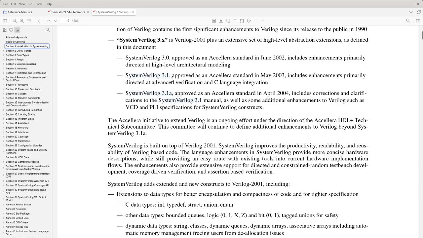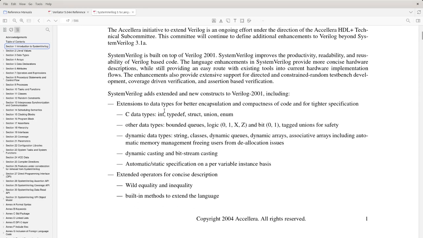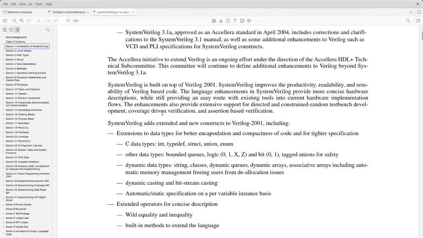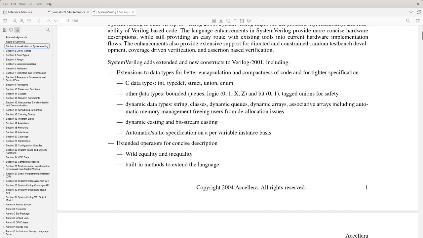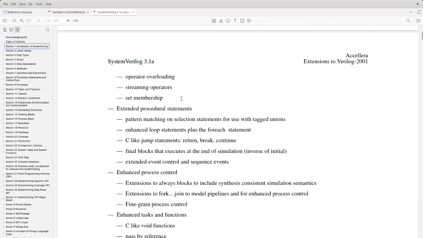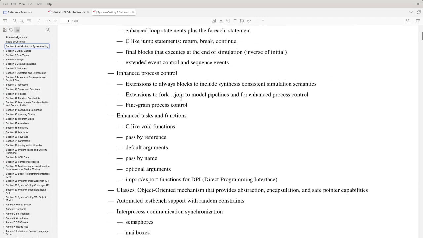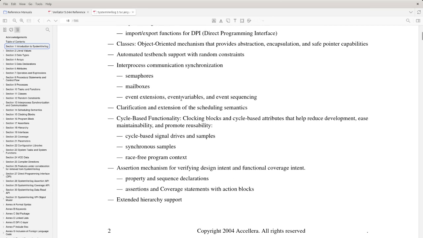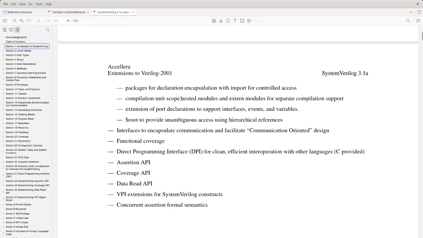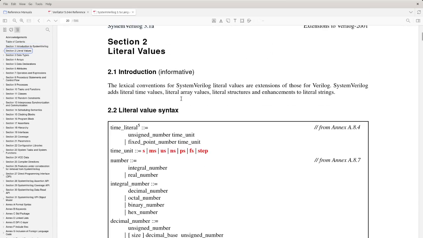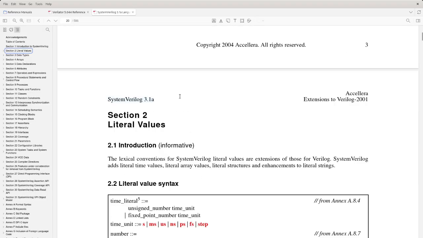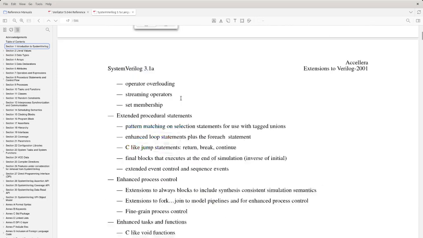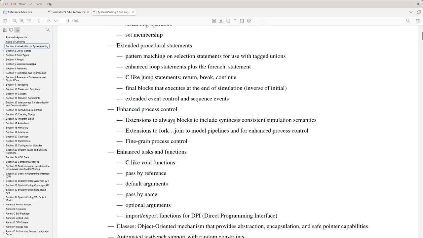Higher level architectural modeling. C stuff. All this stuff, basically. Somehow. I'm particularly interested in the better test benching systems that exist.